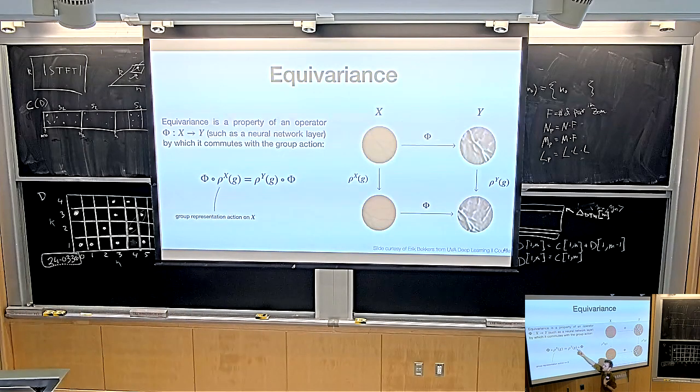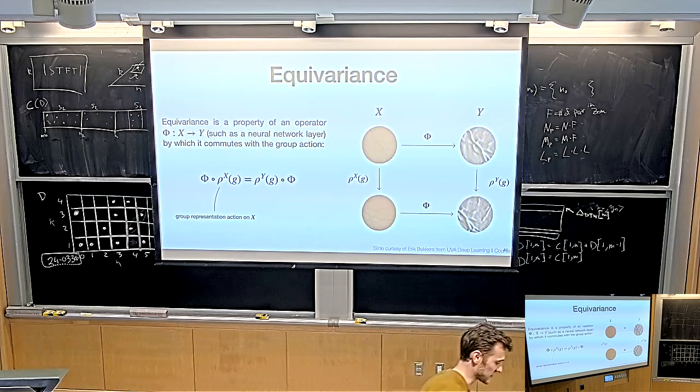Now the thing that we set out to do is to make our neural network aware of all of these different kinds of transformations that might appear and that might act on that neural network. So now we have the language to express that. What does equivariance mean? Equivariance is the property that we discussed in the example of semantic segmentation masks. Equivariance means that if you have a neural network that takes, for instance, an image and maps it to a depth, or a semantic segmentation mask, it has to commute with the group, with transformations.